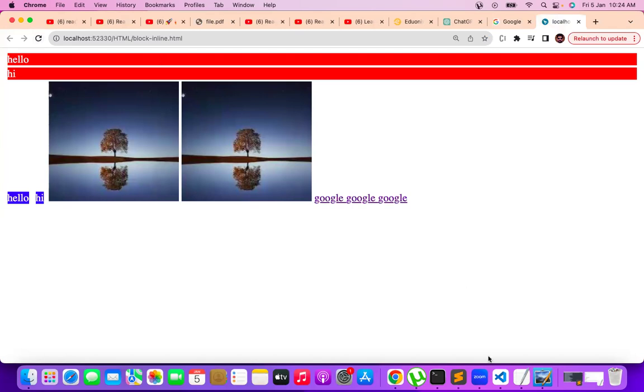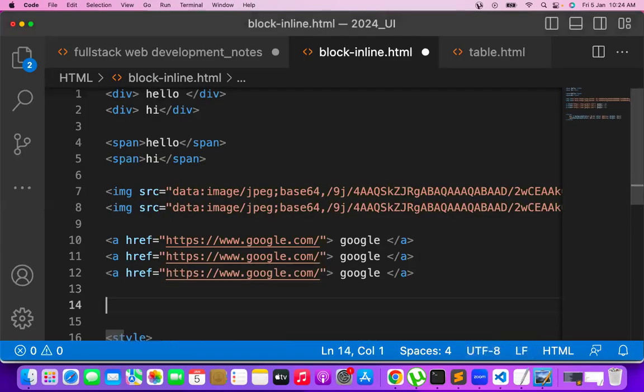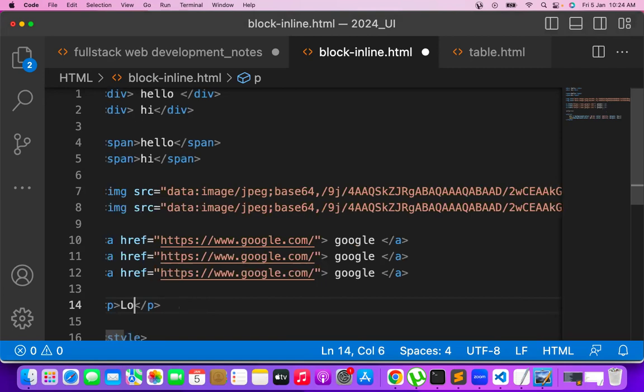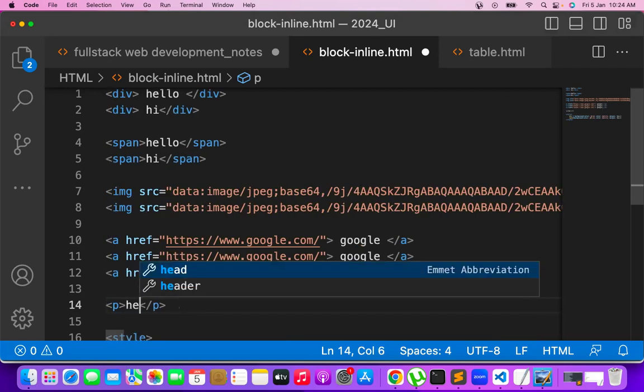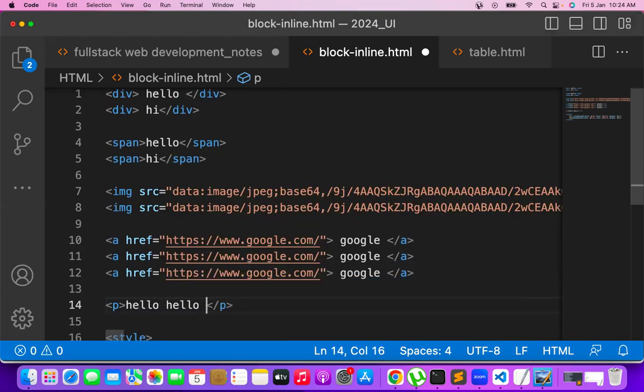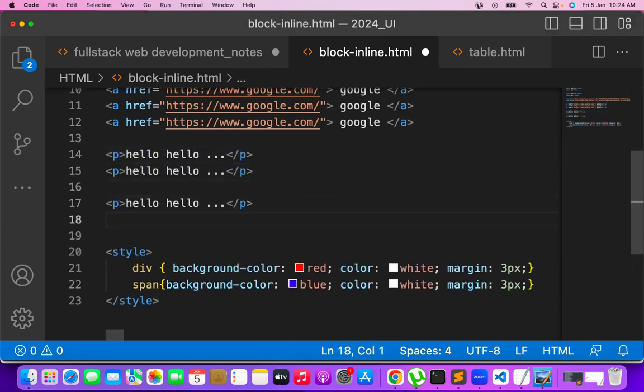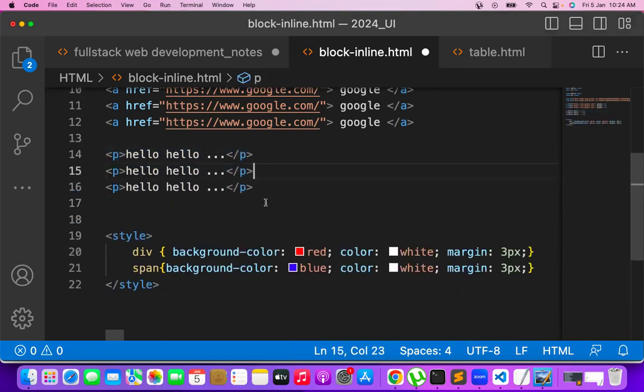Let me try to take two or three paragraphs. Keep small content, just hello, hello. This is some plain text for the paragraph, and I want to take multiple paragraphs, and the text is very small.